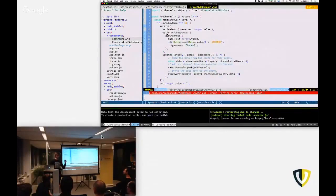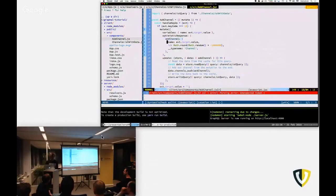The first time it's called, it will use the result of the thing that you're returning inside this optimistic response. So inside the optimistic response, we have an add channel, and the name that we're returning to this update method is actually the same value that we were sending to the server. And the ID is of course being generated by the server. So we don't know this ID because it takes a while for the server to return this ID. So we're just going to think of an ID that we made up ourselves. And the nice part is we made it negative, so we can easily check in the interface if it's a fake ID or if it's a real ID. So the first time we press enter, the update call is triggered, and it will use the data from add channel. So the first time it will actually use our fake object over here.